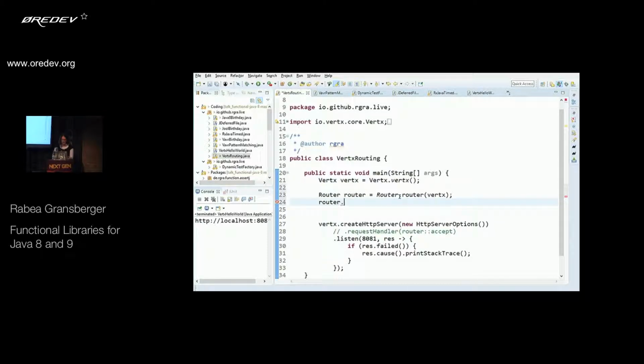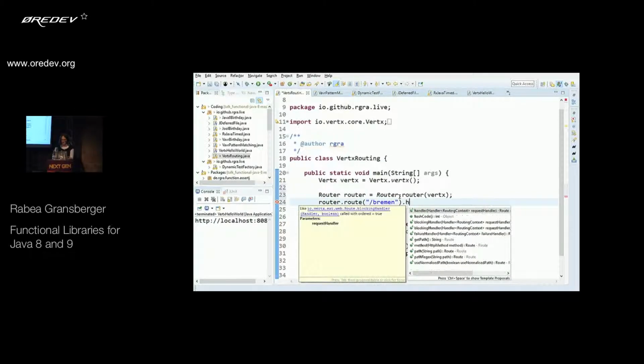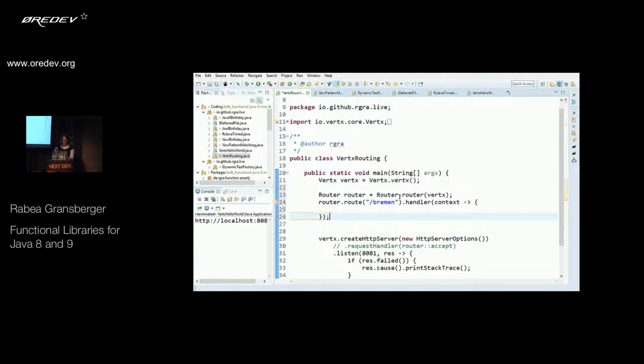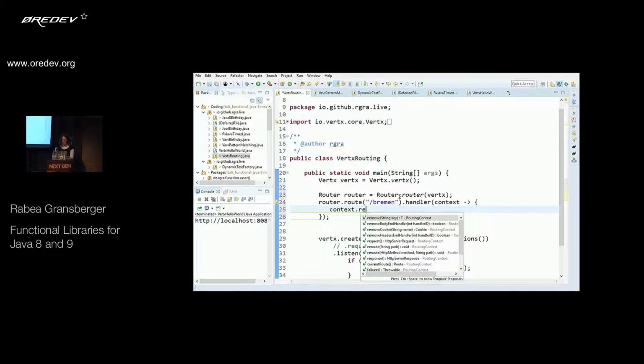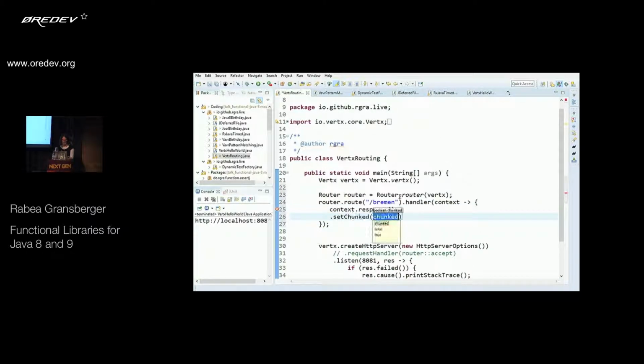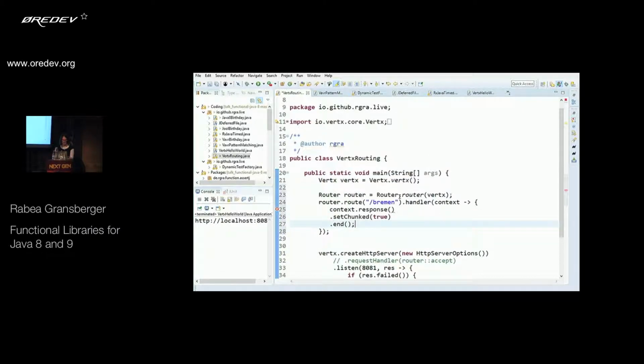And on the router, we can call route, and given the path, for example, for the city name Bremen, I want to get back the country. And we can call the handle method, we get back a context, and for the context we pass in a lambda. On the context we have the response, and with the response we want to write back the name of the country, which is Germany in this case.